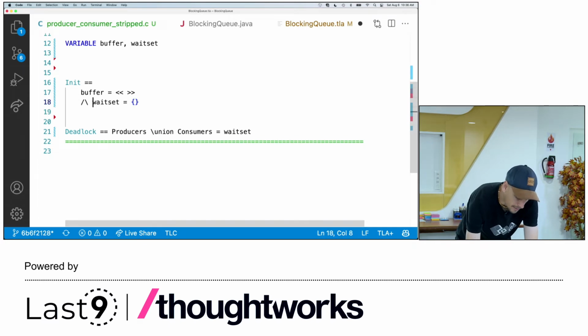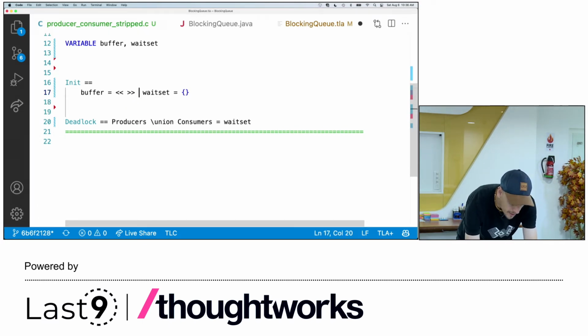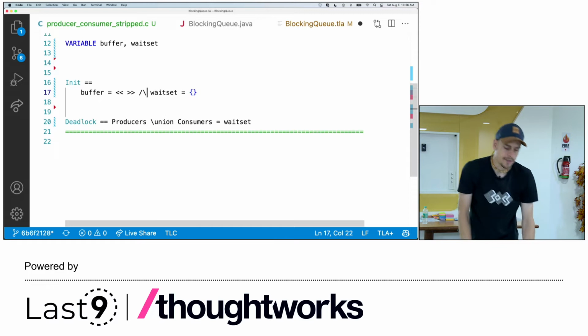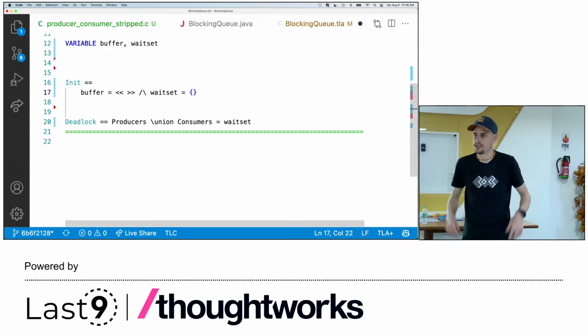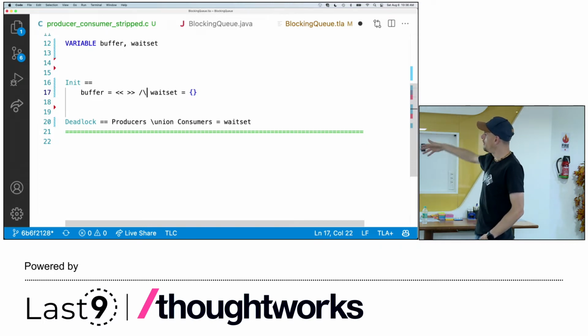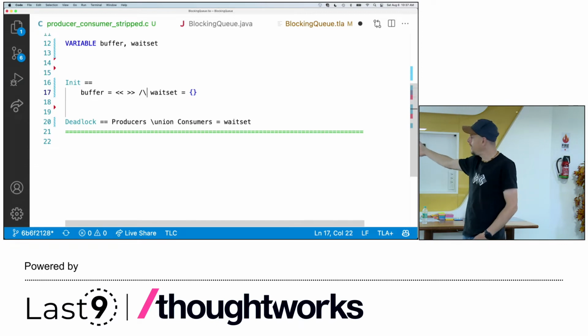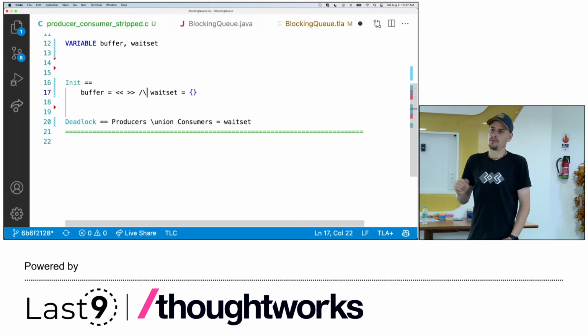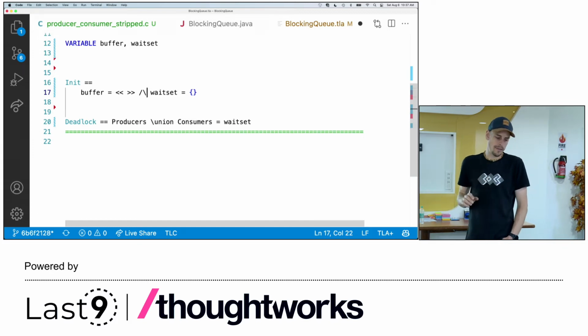I will put an AND here. Now, in programming, this symbol is typically ampersand, logical AND, right? And in TLA Plus, we like to use this symbol here because this is what mathematicians use. And now it says the buffer equals empty and the weight set equals empty. And if this is the case, then this formula is true. And if there's something in the buffer, then this formula would be false. But it also gives rise to a state, and we can look at the states in a minute, of our state machine that we are describing.